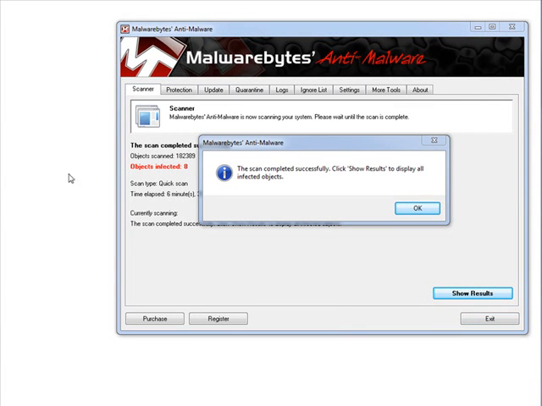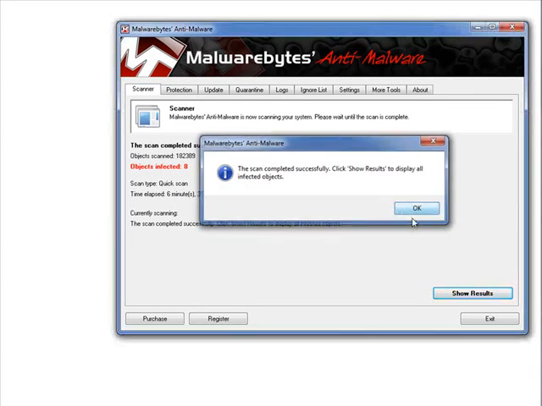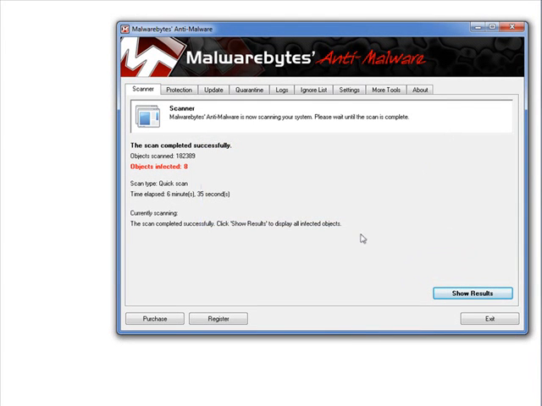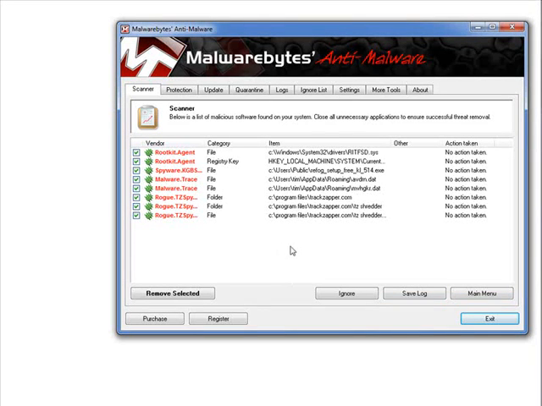Okay, now as you can see here, it's found 8 items. Let's click OK. It's going to show us all the items that were found. Okay, so we have a number of things here that it picked up that AVG Free did not.